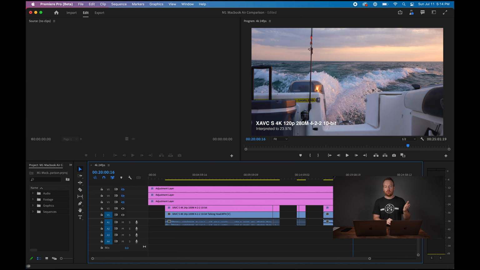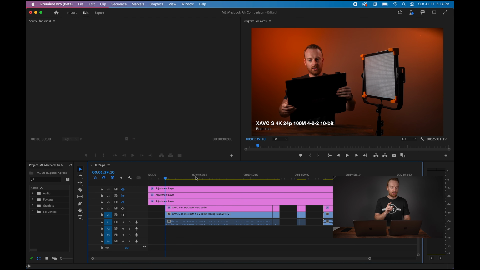Let's jump back and quickly add a color grade to our footage and see how that impacts our footage. So the color grade I made is just a completely trash, ridiculous Lumetri color thing. So don't judge the grade. I just made this to be as taxing as possible. And if our computer can play this ridiculous color grade back, I also duplicated it twice more to see if we can really break this thing down.